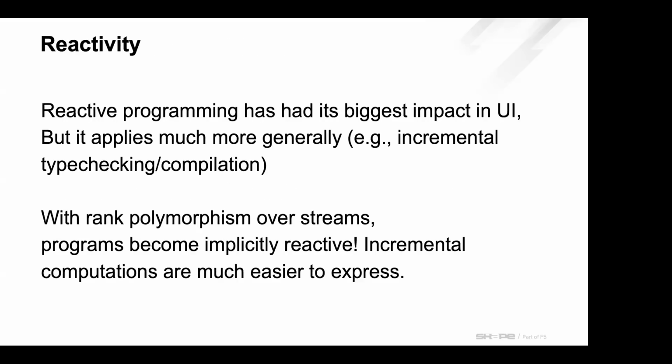The reason I personally am really keen on the stream thing is reactivity. Obviously reactive programming has been a hot topic, and it's had a huge impact on UIs and so forth, but the concept is more general than that. And I tend to think about things that are near and dear to my heart. So for example, incremental programming environments, where you want to make changes and have them be processed instantly and quickly, and therefore you want to do it incrementally. Reactivity helps a lot with that, because once you have rank polymorphism over streams, essentially all your programs are implicitly reactive, if you do it right.